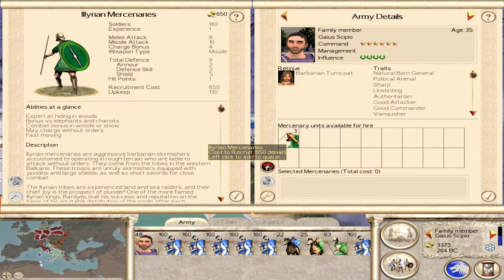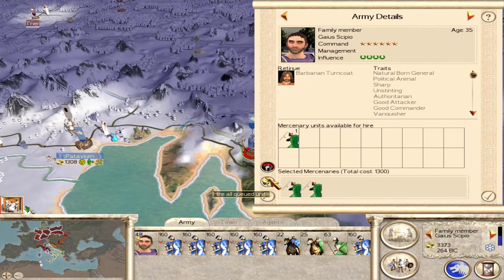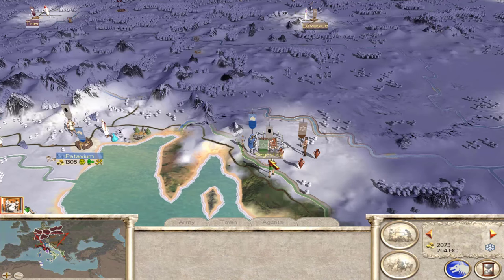I like Illyrian mercenaries. I don't have any missile units. They got low upkeep. I think they're slightly better than Velites. I'm going to get a couple. I do have a little bit of money. I don't want to spend too much, but let's just get a couple. I don't have any kind of missile units at all over here, so I'll just get a couple.